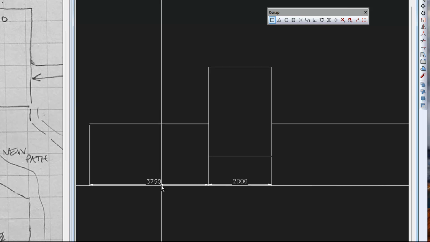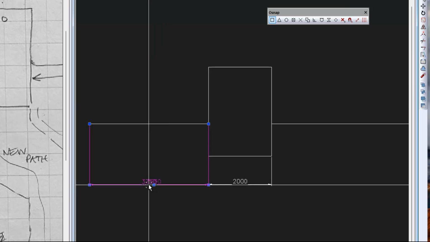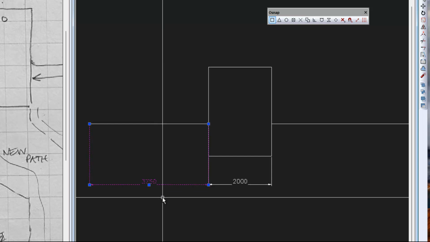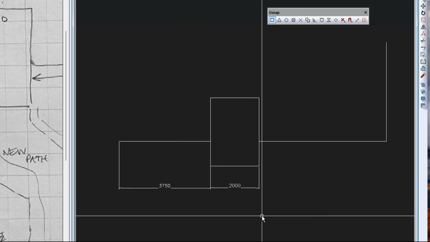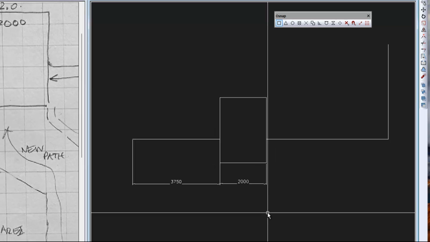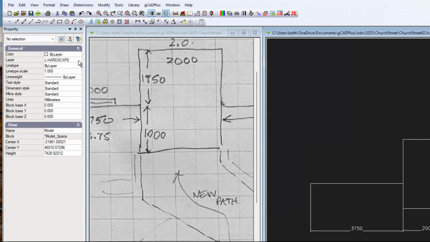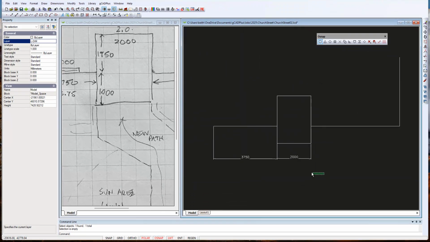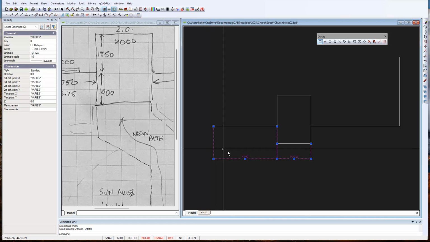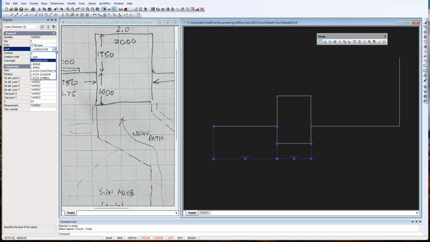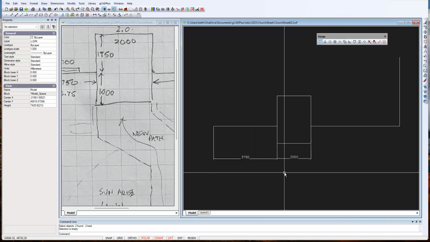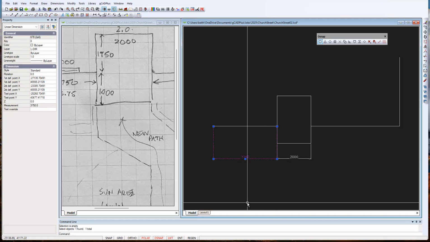If your 3750 here is not centered to your liking, you can just move things across so the dimensions are going in. But we forgot one key thing. We were previously drawing on a layer called hardscape. I suggest what we need to do is be working on the dim layer as we add these dimensions. And to tidy up, I'll select those dimensions and just move them to that layer, and it's very easy to move them by just selecting them and doing that. So now, there they are.